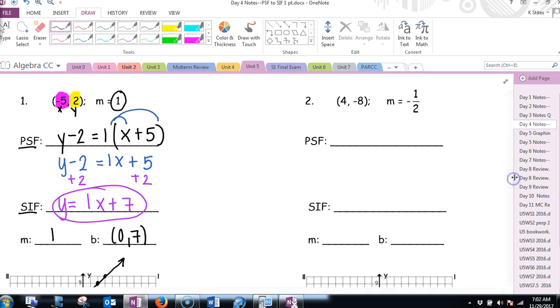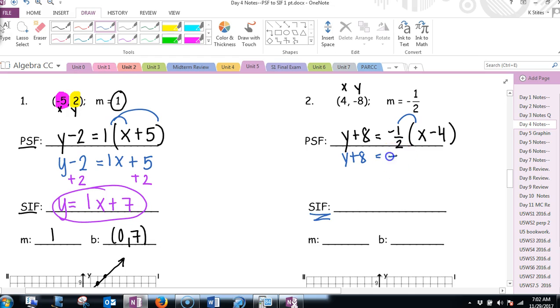Okay, we'll do one more and then we're done. Start with point slope form. Again, you always start with a y, opposite of your y coordinate, so plus 8 equals your slope, negative 1/2, parentheses, x, opposite of your x coordinate. Okay, point slope form has parentheses, so that's all we're going to do for that. Now we're going to convert to slope-intercept form. This is where we're going to solve.